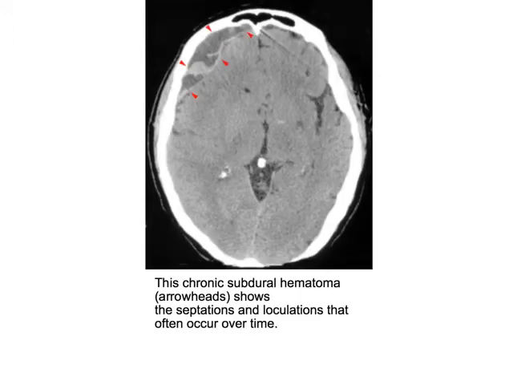Here's the loculation kind of thing. So we see little compartments to it. There's hypodense areas in here, and then hyperdense areas like this, which may indicate continued small active bleeds. So septations and loculations can occur over time, just due to the way the folds of the arachnoid and dura mater.